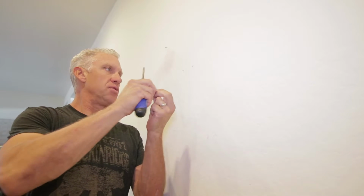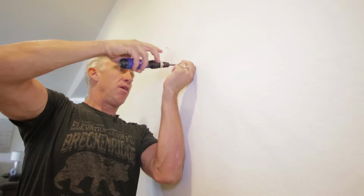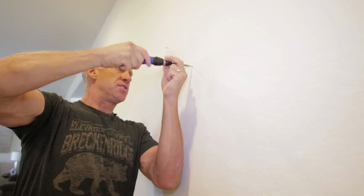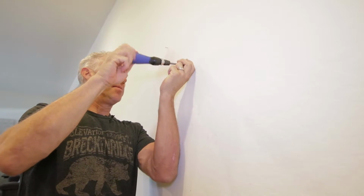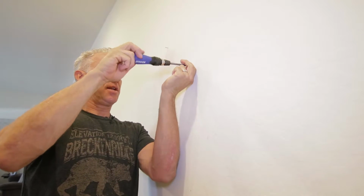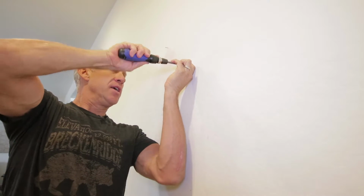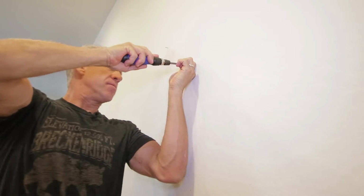What I usually do is I will start by taking the screw, putting it wherever I decide I want the first hole of the wall vine to be. I'll put the screw in just to get a starter hole for the anchor. And I'll pull it back out. Now this is into drywall if there's no stud behind. If there's a stud behind, you can go straight into the stud, but usually there isn't a stud behind, so you need to go into the drywall. And if you're going into drywall, you just want to make sure that you anchor it down well.